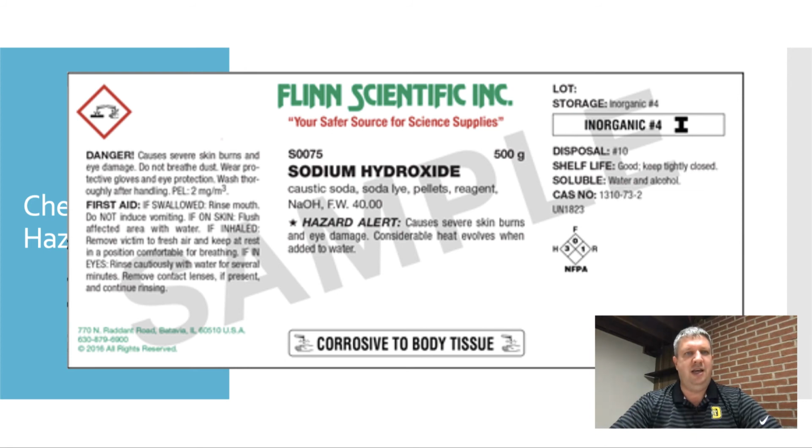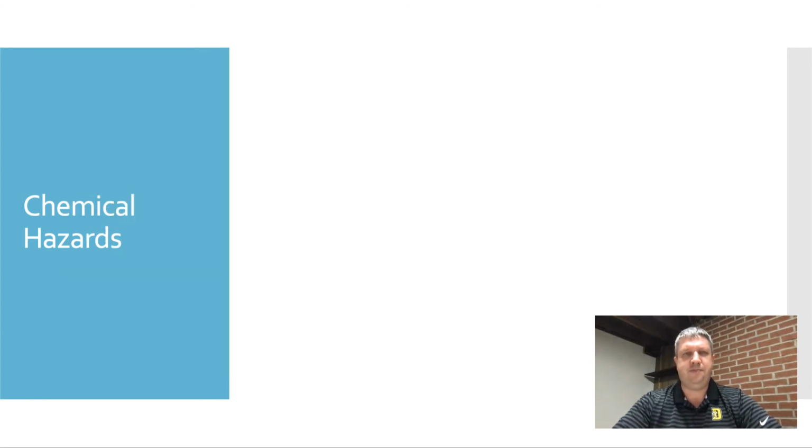And you'll see, it says if swallowed, if on skin, if inhaled. There are different responses depending on how you're exposed to a chemical. So not only what you're exposed to, but how you came into contact with it. And we'll talk about that a little bit more later on.